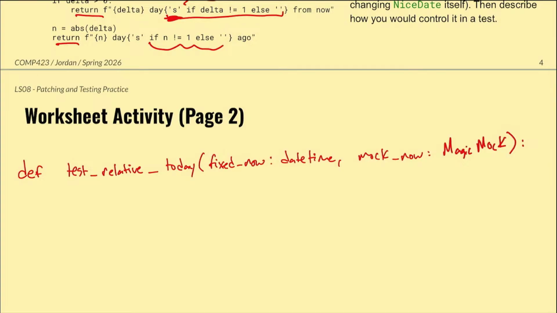And we know that when we ultimately go and patch in some behavior for the datetime.now functionality, we want that to be a mock that we can control, and so that the .now method call winds up giving us back a specific point in time. And based on that mock now, it would also be the fixed now. So they would be one and the same, and you would expect that if what the mock returns is the same as fixed now, when we go to call the relative method, that we would get back today as the string, because that's the branch we would wind up hitting, right?